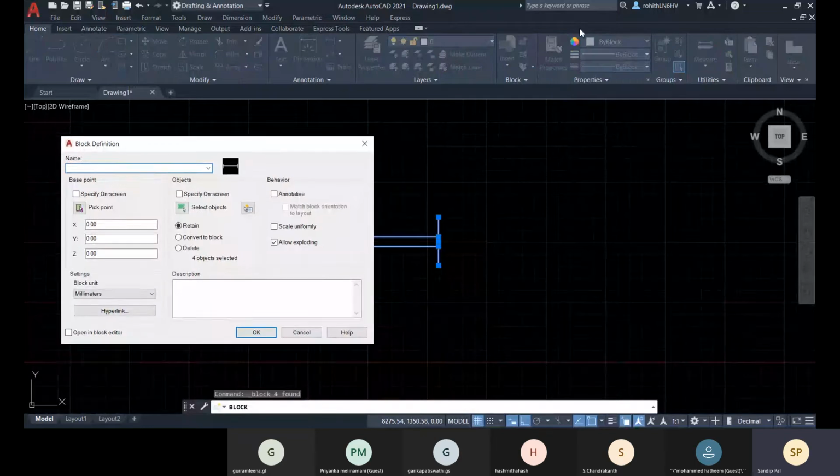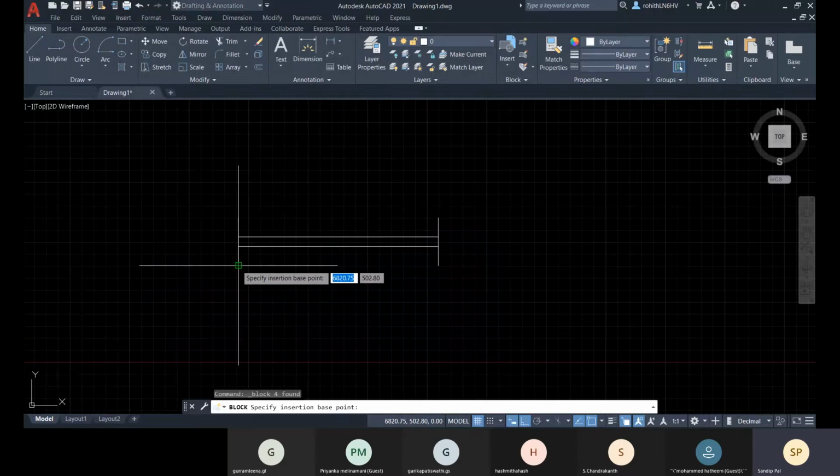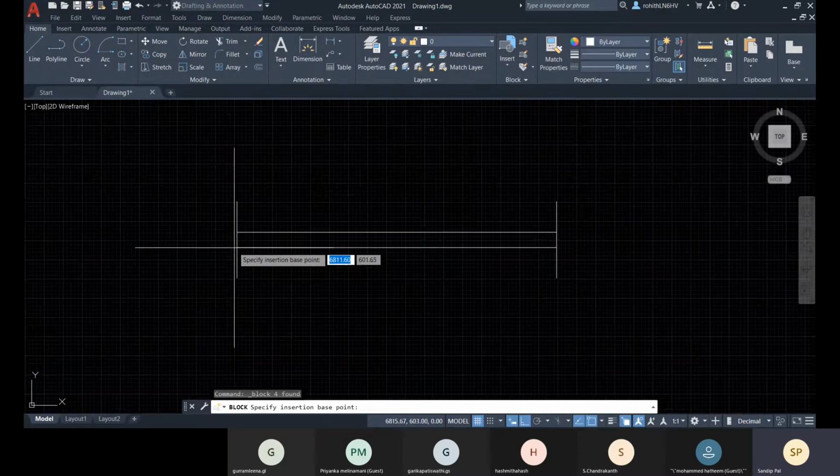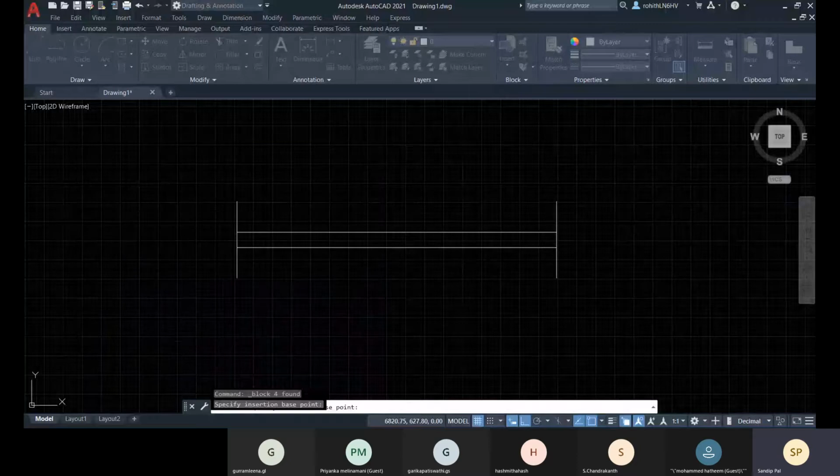After selecting, if you go for block, you don't have to select again. So the selection is done, and now you go for pick point. You can specify this as a pick point, because this is window you will be placing with this point, and then you can name it window, and the block unit is millimeter.